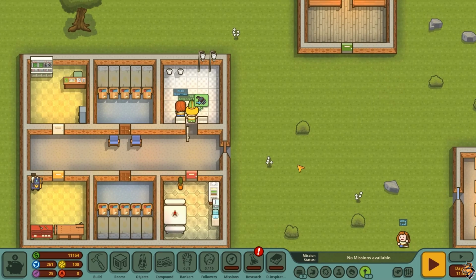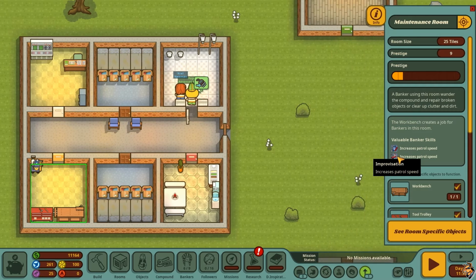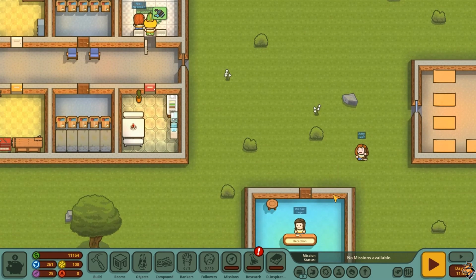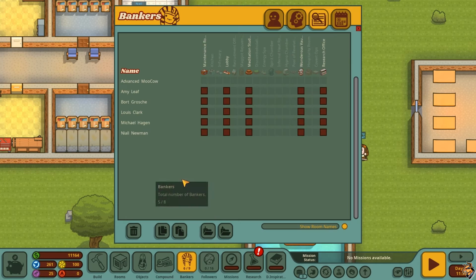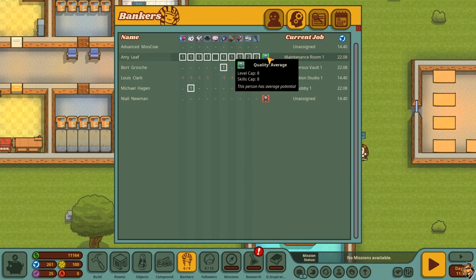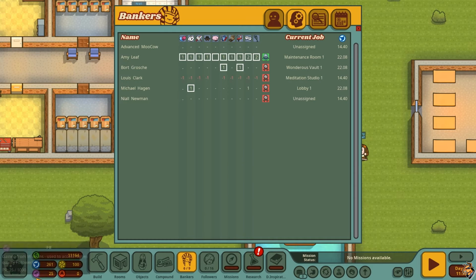You're gonna be our maintenance guy. What does maintenance need? I need planning and improvisation. So, yeah. Planning and improvisation. And, okay, so we can go to our bankers. Quality is average, the poor quality, so they can only get to level 3 and maximum level 5. That's not good. Daily faith upkeep. Okay, influence, finally. PR. And heat.